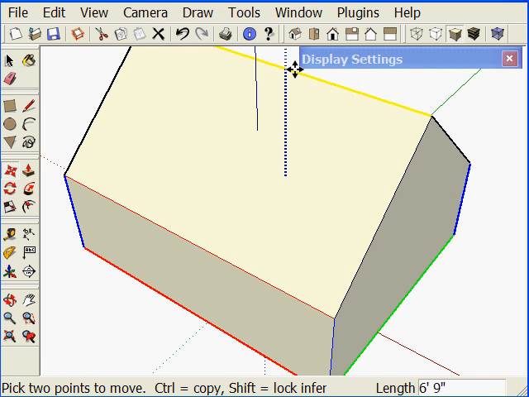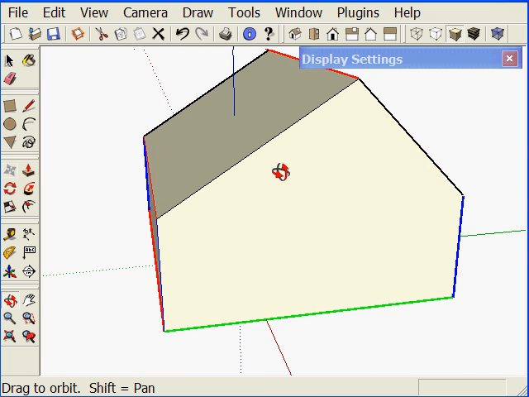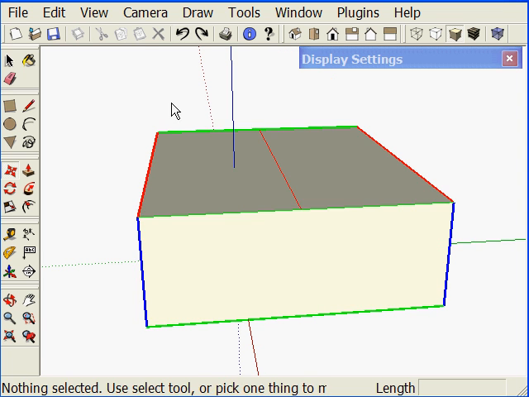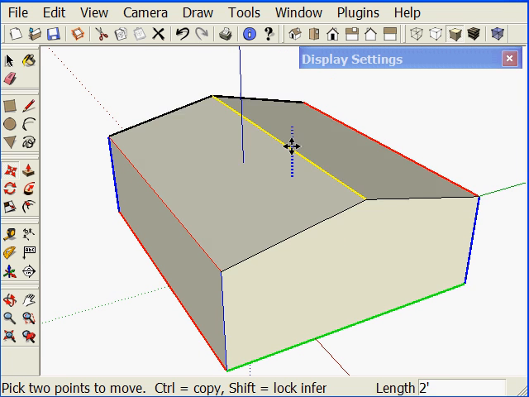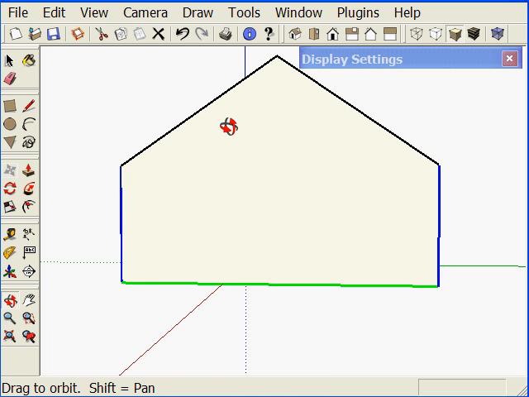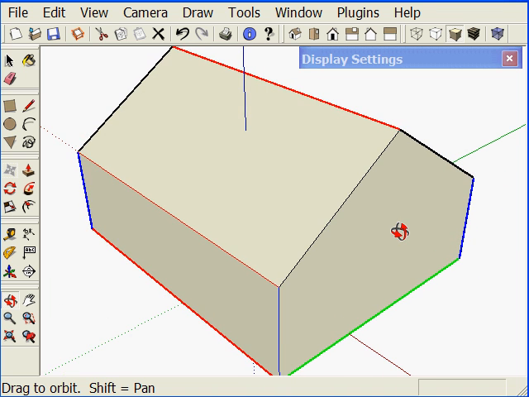And I'm just going to visually do it thinking that looks okay, but it's not a uniform gable. It's because I didn't watch the axis direction as I lift it up. Now watch as I go up. If I make sure the inference dots are blue and say on axis, now it's a uniform gable. Again, just watching the axis solves the problem.